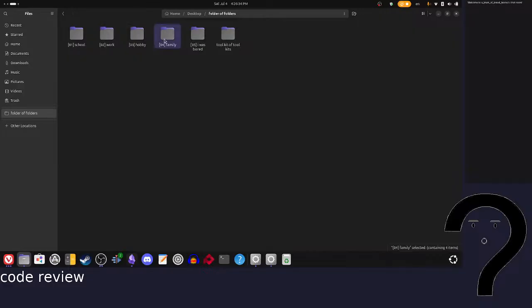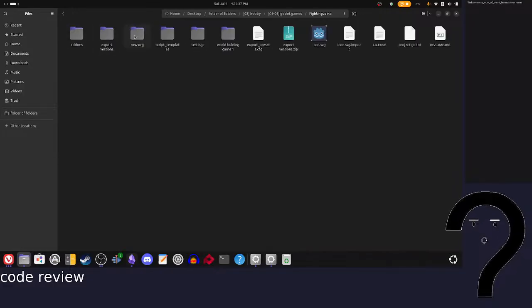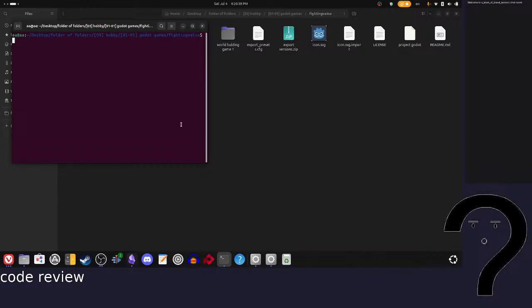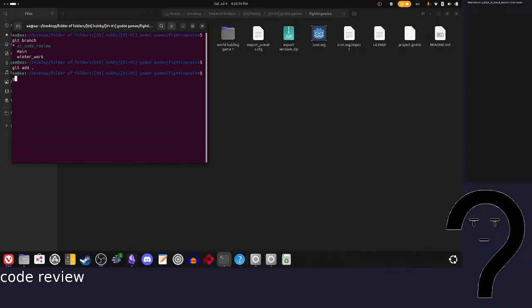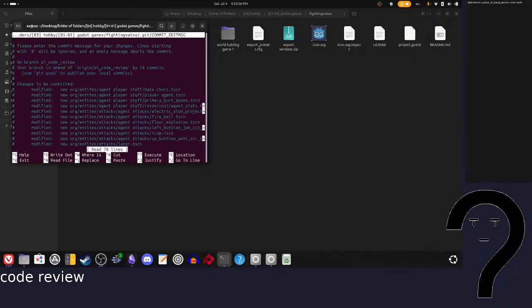Desktop, folders, hobby, godot games, fightvaina, and terminal, Git, branch, yeah, I guess so, Git add, stop, Git commit, most of the code review has been finished.